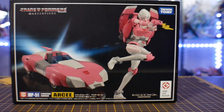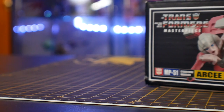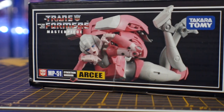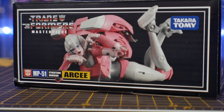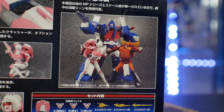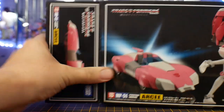So we'll check it out in the review. Looking at the box, the front cover art looks great — really good pose, you can see the alt mode right there. It is number 51 in the Masterpiece line. On the side you have RC in a very seductive pose, and honestly out of all the times I've watched Transformers — in the show or the movie — I don't remember poses like this, so Japan pretty much knows the audience. On the back you get to see the alt mode, some effect parts, some poses, and her with the squad. Looks really good.